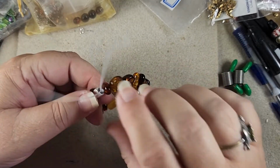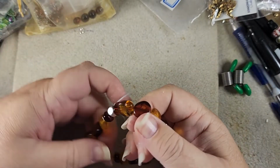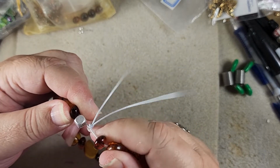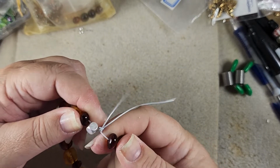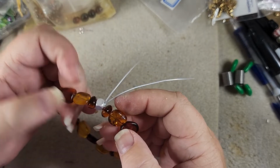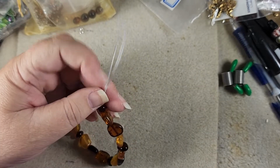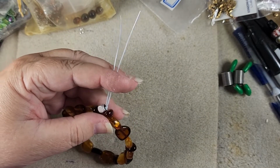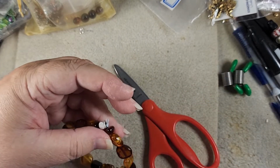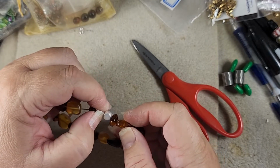And then you can cut your excess string off. Now, you don't need to glue it with this knot. This knot is a good knot. It also is a rather large knot, as you can see. It's not going to go into one of these beads. And that is why I put this silver one in, so it can go right into there. And we will cut the string off, the extra strings, cords, elastic, whatever you want to call them. Let me throw that away. And as you can see, it will go right down into this bead right here now.